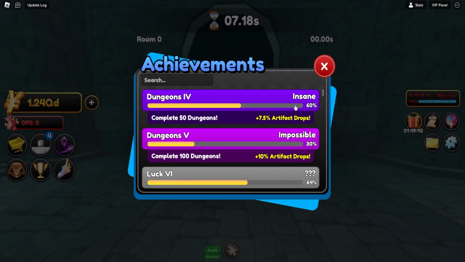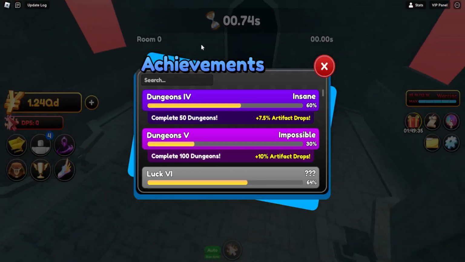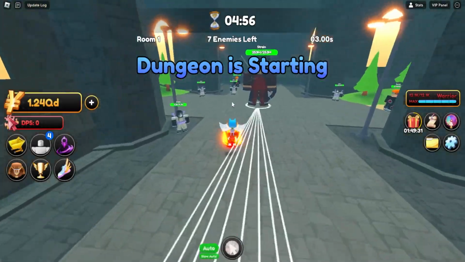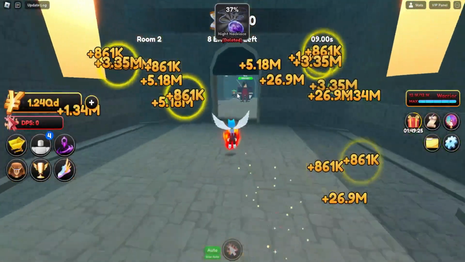So anyway, if you guys remember, we used to have a couple of achievements where you cleared dungeons and the rewards used to be shards, which was completely useless. Now, with the introduction of artifacts, they sort of reward the quests. And as you can see, there's a 7.5% artifact increased drop chance for 50 dungeons and an extra 10% for 100 completed dungeons, right?